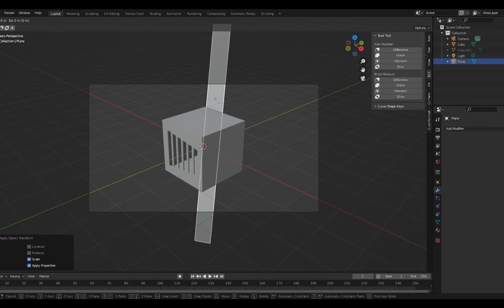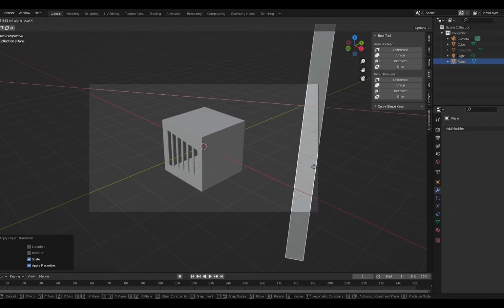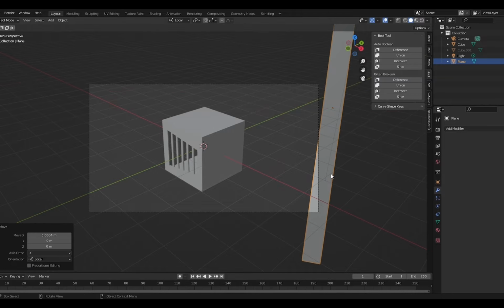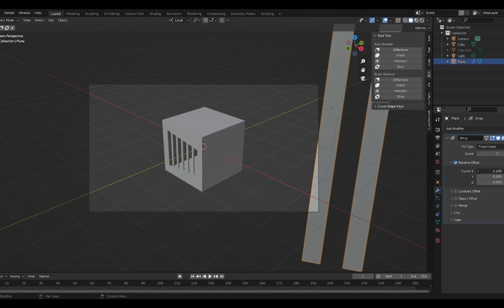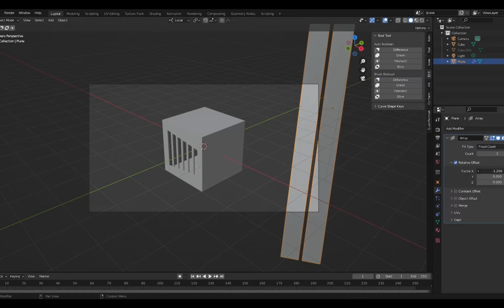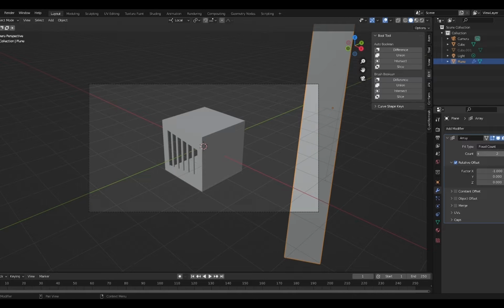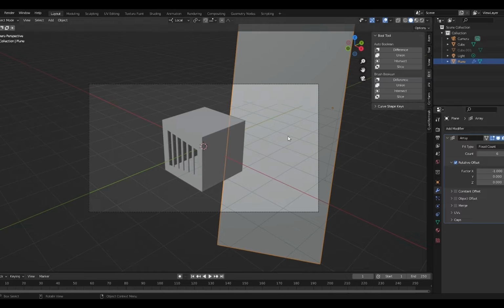We're going to press G and X and just move this to the edge of the camera right here. We're going to add an array modifier set to -1. And then we're going to set that to 6. The reason we're going to set that to 6 is because we're just going to duplicate these 6 objects and move them along the local x-axis again. So then we're going to apply that.